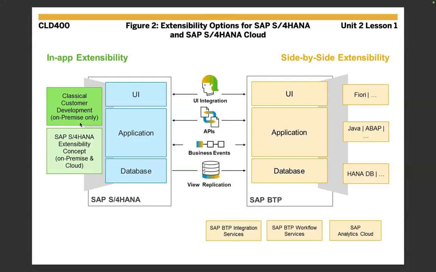Whatever functionality we would like to add from the technical point of view, whether creating a new program, adding a few lines to the existing standard programs, adding new fields to the database, creating new functionalities or adding to the existing standard ones, we used to always do in the SAP S/4HANA system. Even now we are doing it. In an SAP S/4HANA on-premise system, we are going to provide all the in-app extensibilities only.